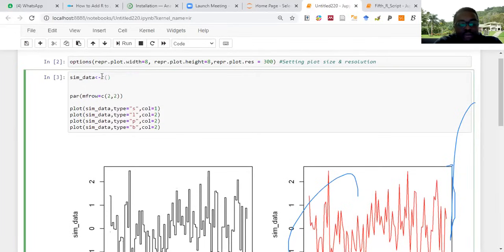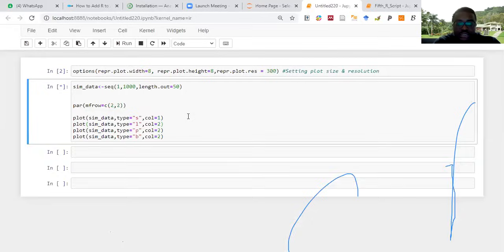Let me say I'm creating a sequence from 1 to 1,000, and I want to return length.out, meaning that I want 50 data points from there. Okay, so now let me run this.